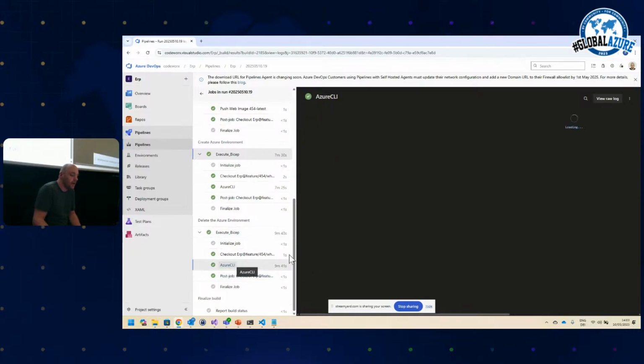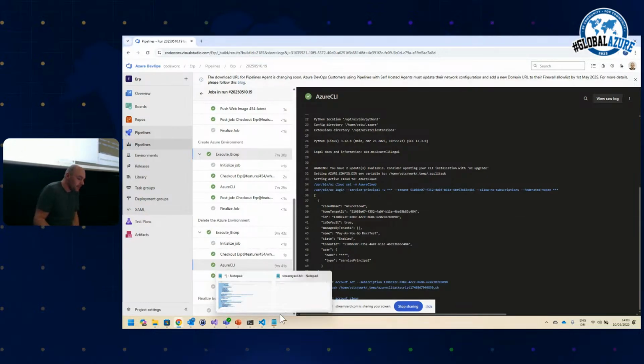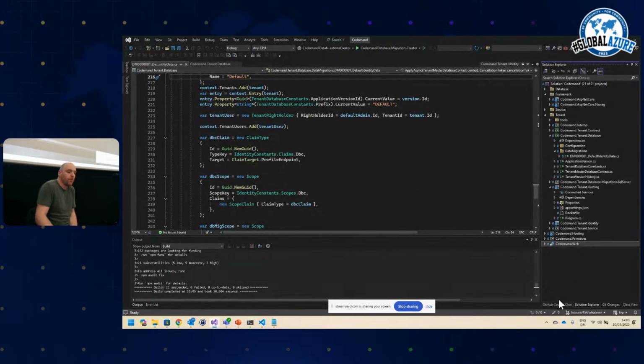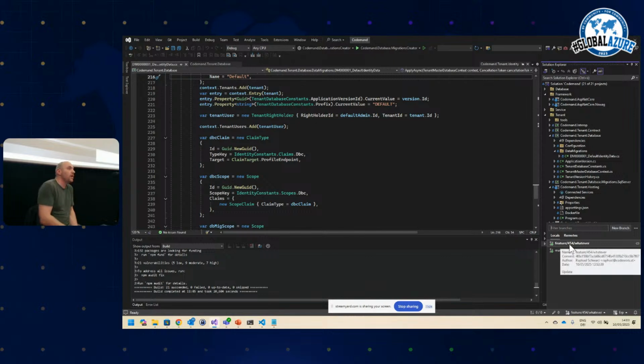That's also an Azure CLI script that basically just deletes the deployment stack again that we created here. And so the environment that I'm creating here is, in that case, a proof of concept currently. I'm not quite sure if it stays that way. Currently, it is based on the branch name that we have here. So there is a feature/ then the work item number, and then a descriptive text for it.